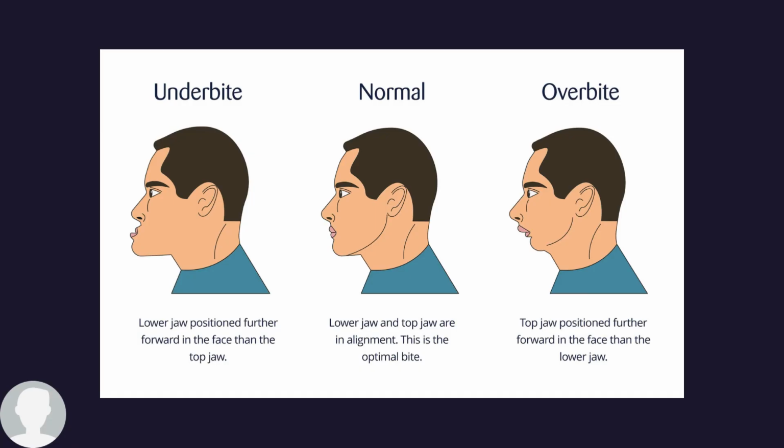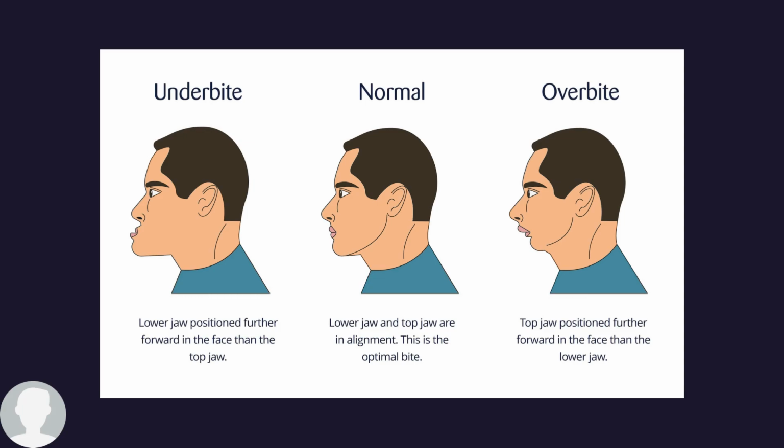Here are other pictures to further understand the difference between an overbite and an underbite. You can see in the two pictures, the overbite on the right side and the underbite on the left side, they represent Angle's classification. For an overbite, it represents Angle classification class 2. The patient has a class 2.